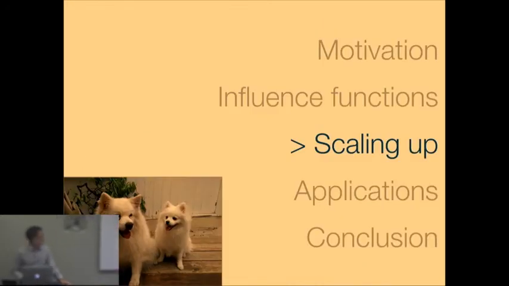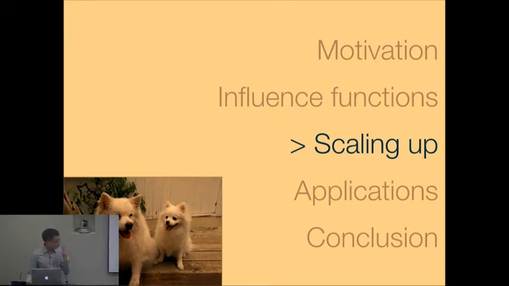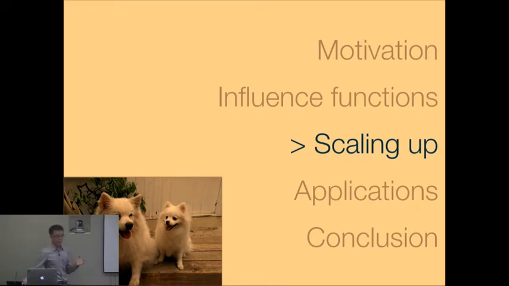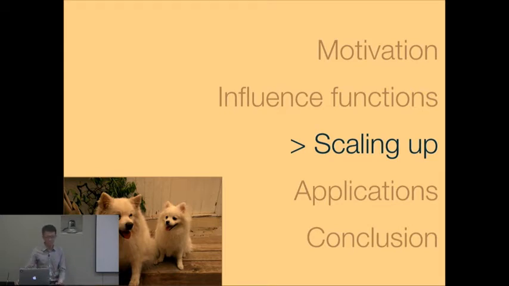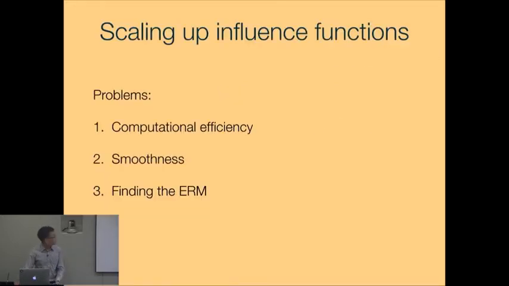So that's the basic influence function work. We've seen how to define these things and how to compute them in theory by inverting the Hessian. But in the original paper from the 1970s, n was 24 and the data was 10-dimensional vectors — datasets used to be much smaller. So how do we scale up these methods to more modern settings where you have tons of data and very high-dimensional data points? There are several problems: the efficiency of doing these Hessian inversions, and the fact that SVM has hinge loss which contradicts our assumption about the loss being nice and smooth. And sometimes you just can't find a global optimum, especially in a neural net.